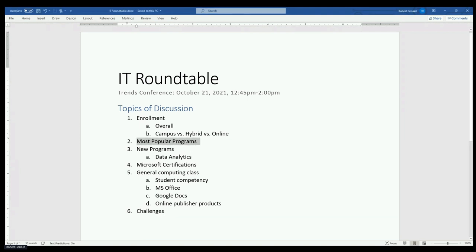Let me ask, what are you guys using for aligning cybersecurity certifications? Our cybersecurity program is really into its second full year, and we chose to align with all four of the CompTIA certifications for a couple different reasons. So we're doing Security Plus, Pentest Plus, CySA Plus, and the CASP Plus.